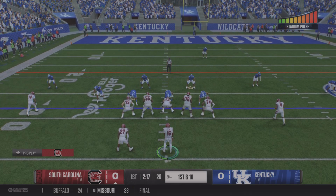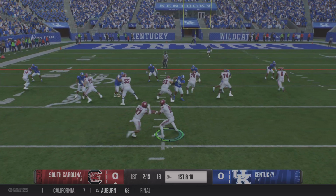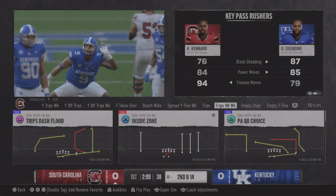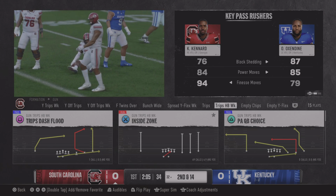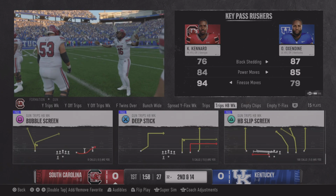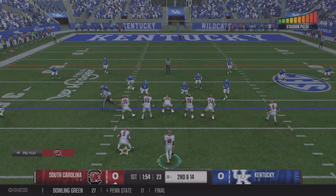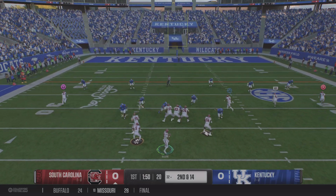And the Gamecocks getting set on 1st and 10. They'll leave it with him. Nowhere to run on that one. He loses 4 on the carry. You see all this movement in football now, all the stunting in the defensive line. They're sliding right before the snap, creating confusion for the offensive line. Then they're moving back and stunting. Really good job by the defense. Continue to move, continue to stunt, continue to get in the backfield and make life hard on this running back.